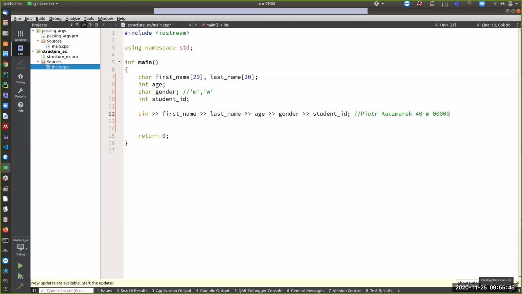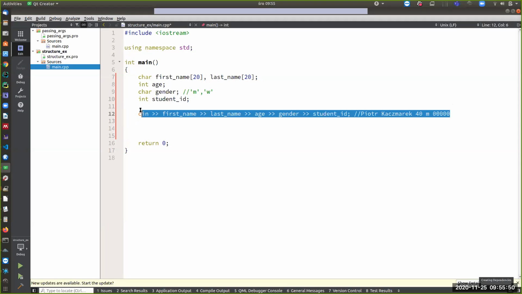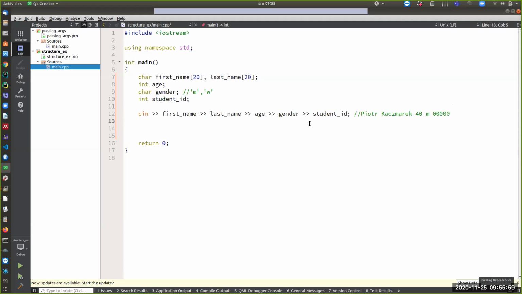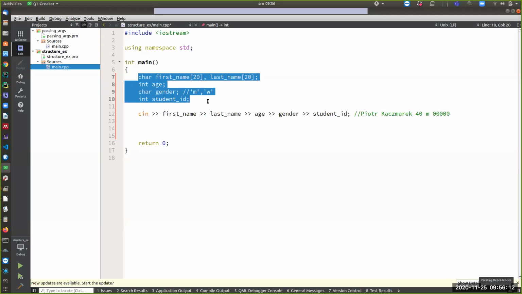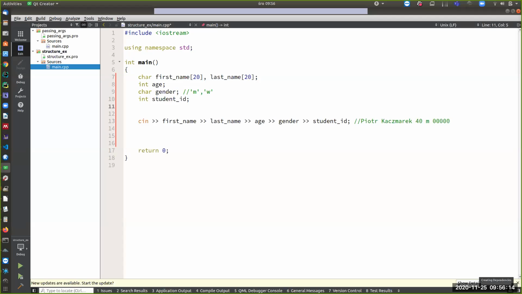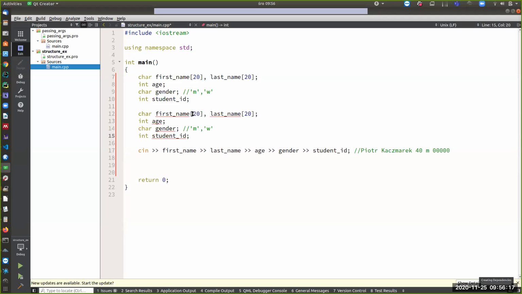Okay, so this is the pattern I have to enter. But look, if I want to represent more students, I have a certain problem, because I have to duplicate all of these variables.